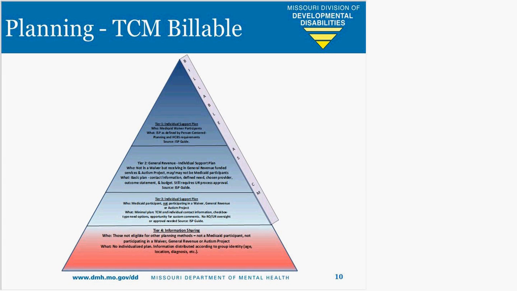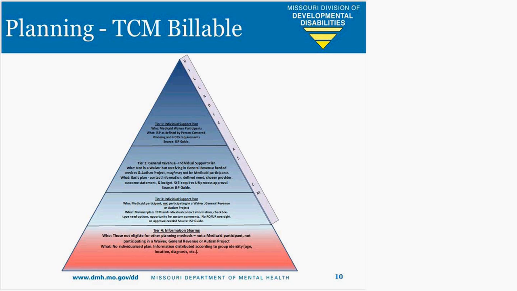This has been used to illustrate what things are billable as case management and what things aren't. So, they have very little difference. Individuals who are in Tier 1, those are people who are in Medicaid waivers. The case management services related to that are billable as targeted case management based on the individual's current state plan services.